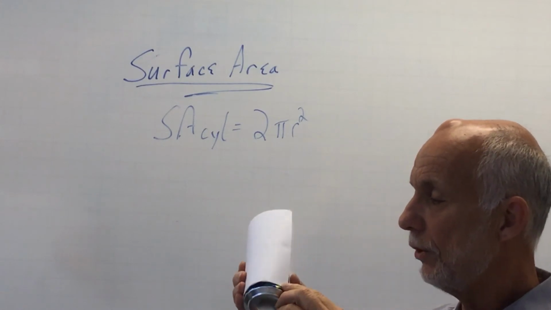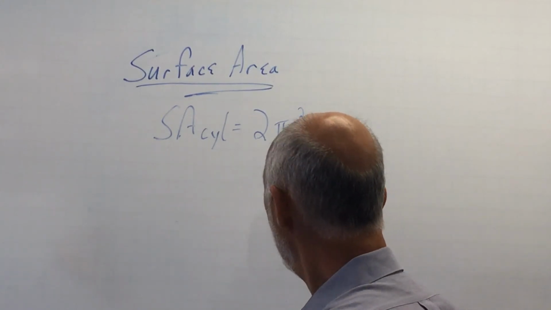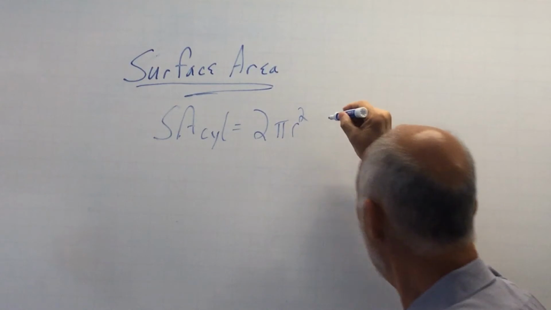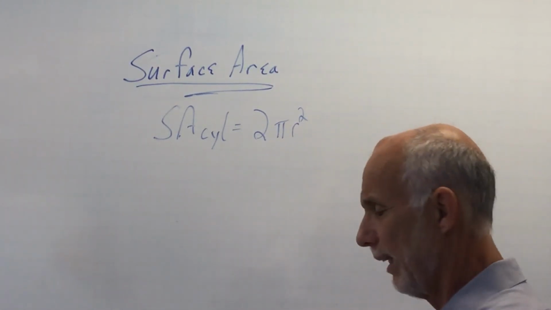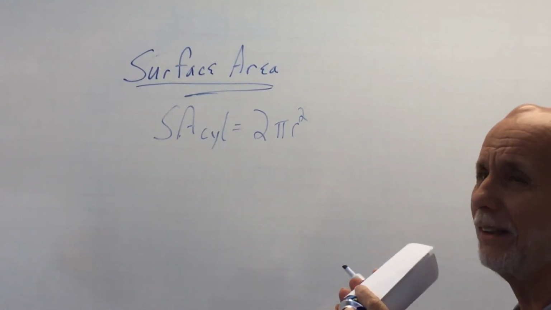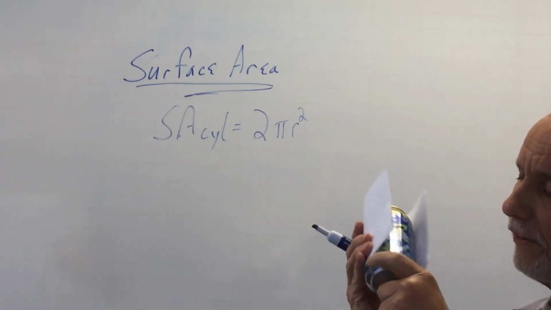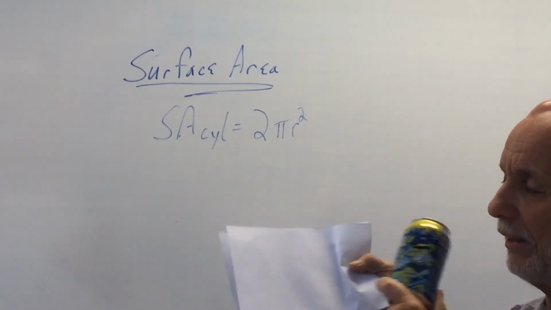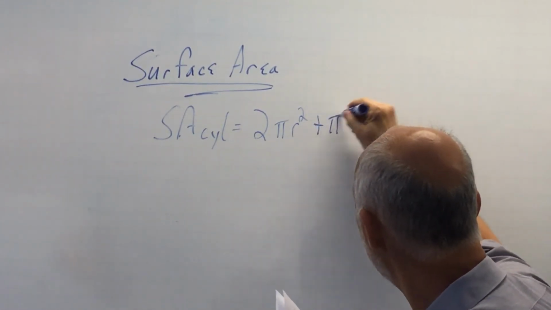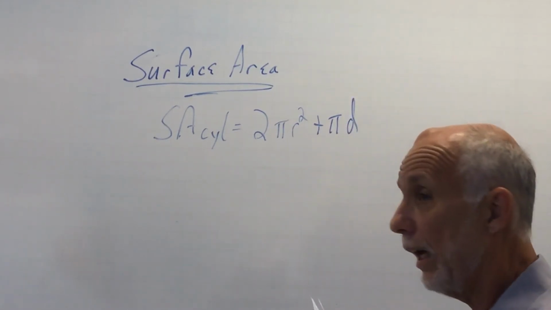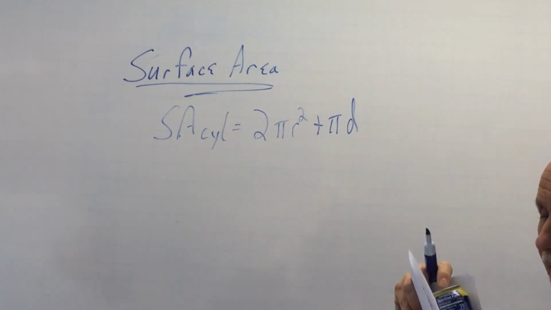What do I know about diameter? Diameter is pi times d. I'm sorry, it's not the diameter, it's the circumference. I knew I said that wrong, but I was thinking, what am I talking about? The circumference is the distance all the way around, and the length is the distance all the way around. And circumference is pi times diameter. Now, the other part here is the height.